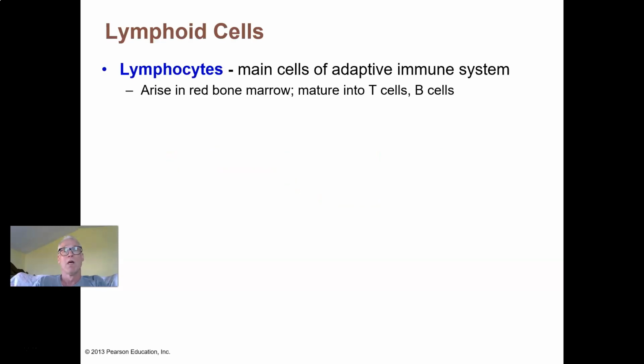The cells, first of all, of this lymphoid tissue include lymphocytes, which are immune cells, specialized immune cells of what we call the adaptive immune system. We aren't there yet, so I'm not going to go into detail about what we mean by the adaptive immune system, but suffice it to say that these are very specialized immune cells, and they have different classifications. T lymphocytes and B lymphocytes, or T cells and B cells, which come from the bone marrow, as do all of the white blood cells and red blood cells.